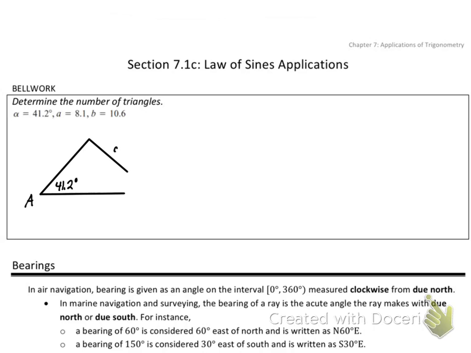Well, that's 8.1. The only other side they give me is 10.6. That is going to be right here, all right? Don't try to put it here because you can't solve it. You have to put it right there. So every time I'm doing a problem like this that's determining the number of triangles, I should automatically have this set up. Where I have an angle, I have side, side. So side, side, angle. All right, now all I have to do is decide how many triangles that I can actually form. Maybe I'll label this as C. Our B, we don't know where it is. It could be here. We could have two of them. We could have none of them. We'll see what we have.